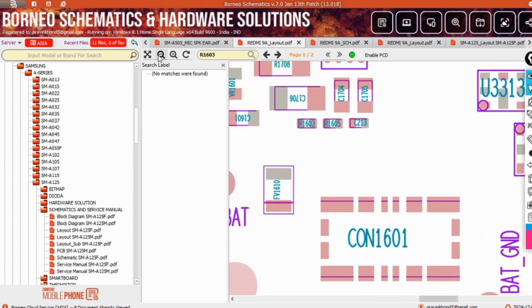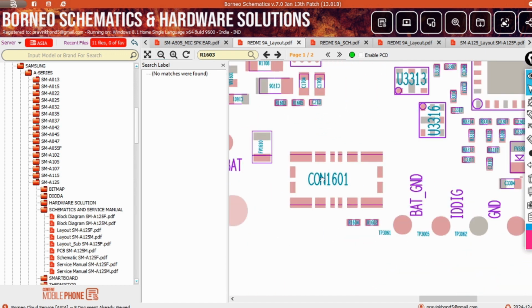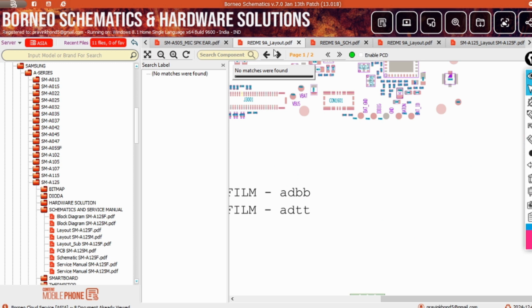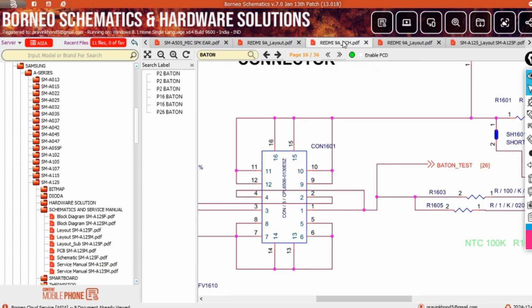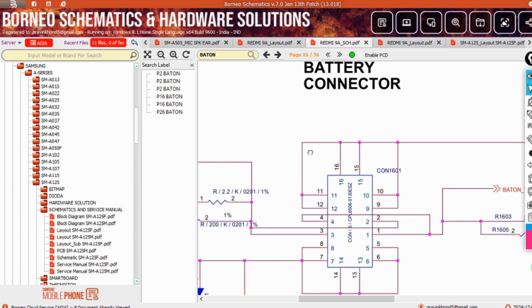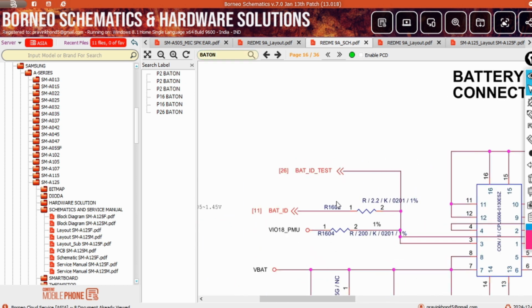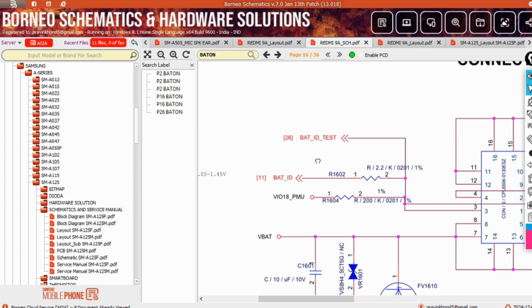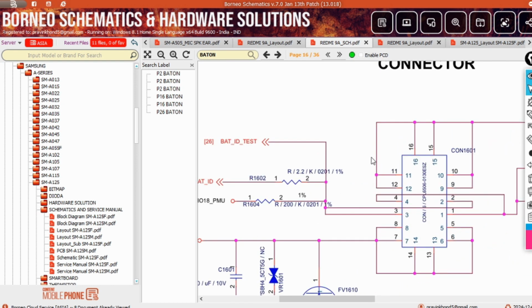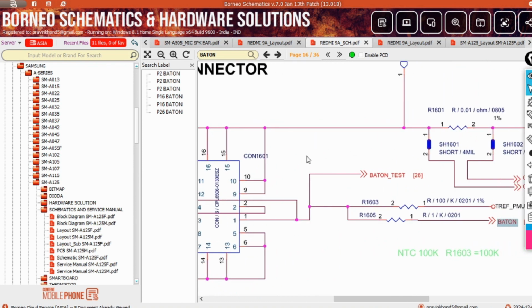Already you see Redmi 9A. Just copy the connector. Could not copy, so just paste it. So this is our battery connector. If you type the CON 1602, you go to the battery connector. I already typed it. So in a BAT, this is our BAT ID line. Now I'm explaining already. Now go to the BAT on.